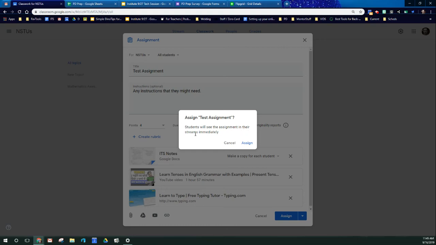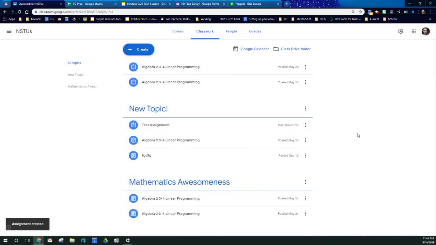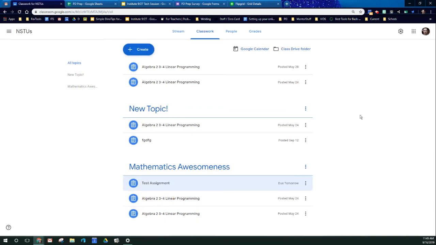Students will see the assignment in their streams immediately, just a notification to educate us as we're getting to know this. Now, as this is happening, it's important to note that any new students that would come into the classroom would also have access to this assignment, even though they came in after the fact. Now you see my assignment here. If I need to recategorize it, drag it down at the bottom, drag it to the top, put it somewhere else. I also have the ability to do that really quickly as well. Okay, so that is how we create assignments. Please see the other video on grading the assignments that are in Google Classroom.